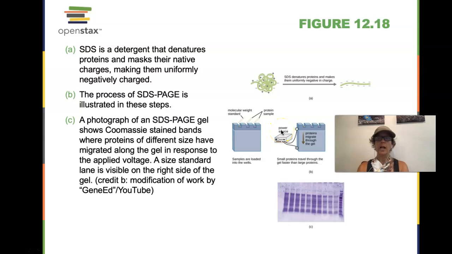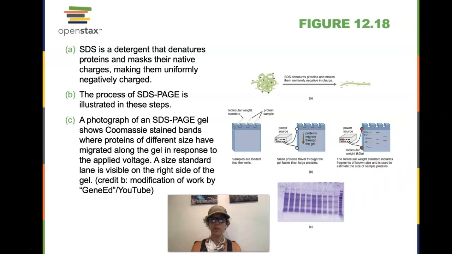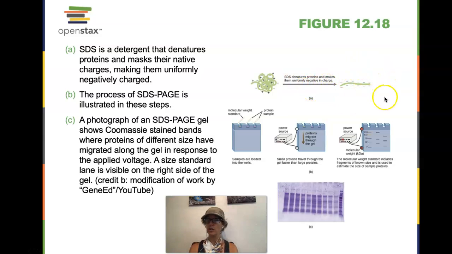This is looking at isolating proteins. The agarose gel electrophoresis isolated DNA by fragments, and SDS is, you won't have to spell this, sodium dodecyl sulfate. It's a detergent. That detergent denatures the proteins, and it also coats them with a negative charge. So to denature DNA means we break those hydrogen bonds and make it single-stranded. To denature protein means we unfold that 3D structure and much of the secondary structure.